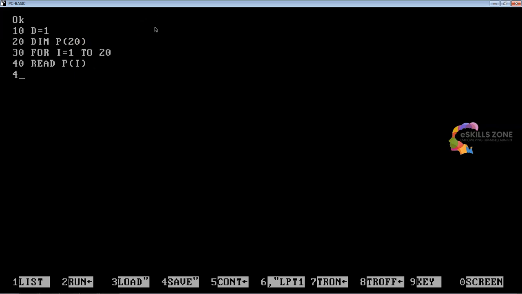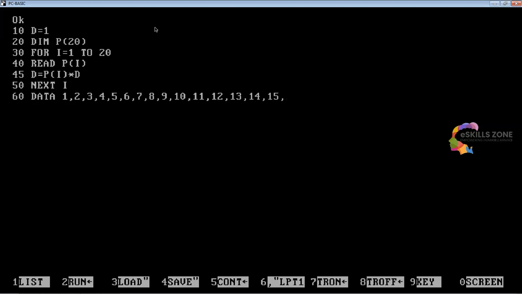Line number 45, D is equal to P(I) into D. Line number 50, NEXT I. Line number 60, DATA 1, 2, 3, 4, 5, 6, 7, 8, 9, 10, 11, 12, 13, 14, 15, 16, 17, 18, 19, and 20.